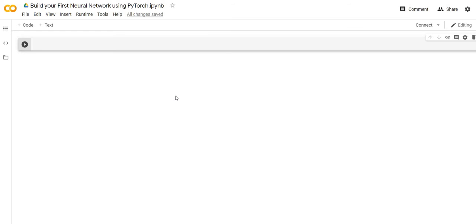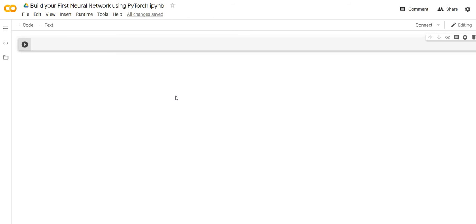Hello and welcome to this tutorial on building your first neural network using PyTorch. PyTorch is a great Python library in the sense that it is extremely simple to use and does all the heavy lifting by itself. When you define a neural network from scratch in Python, let's say, you need to build functions to do all kinds of tasks, including updating the weights and the bias, as we saw in the last lecture. And this often proves to be a difficult task.